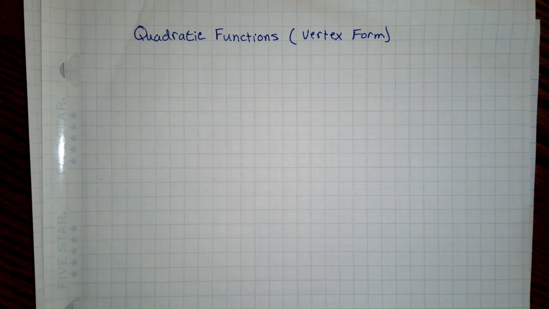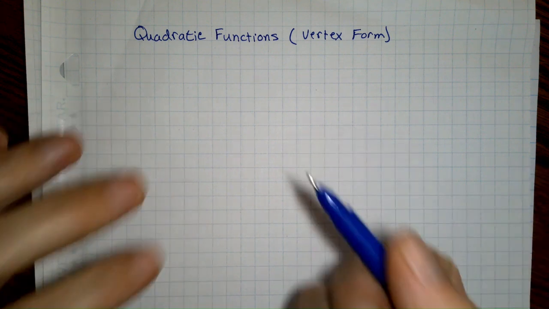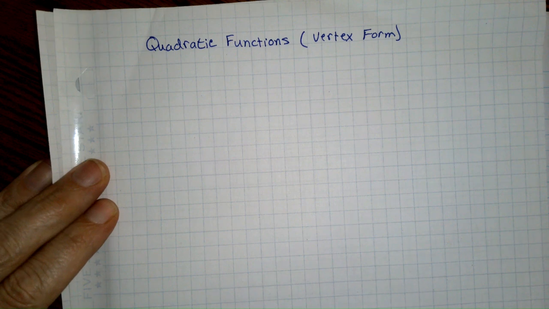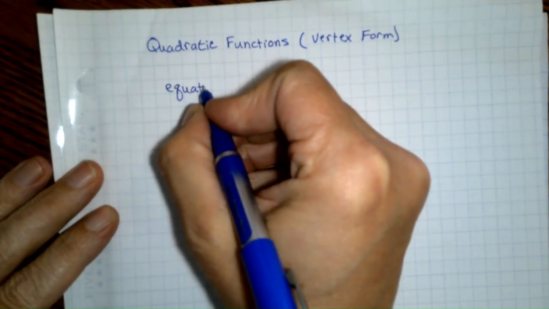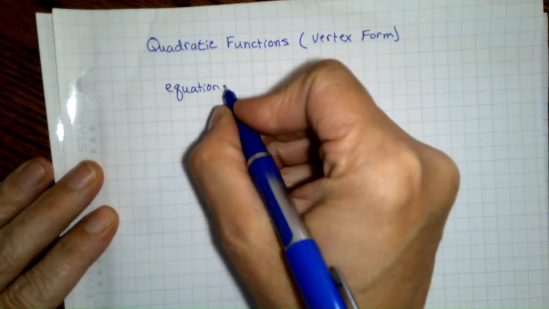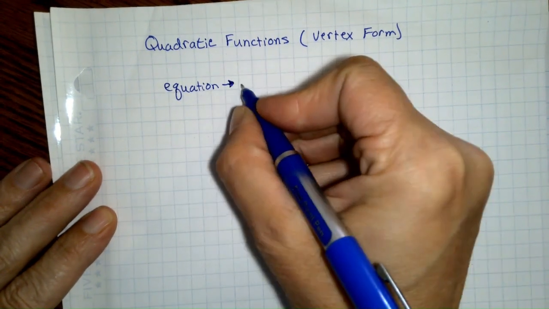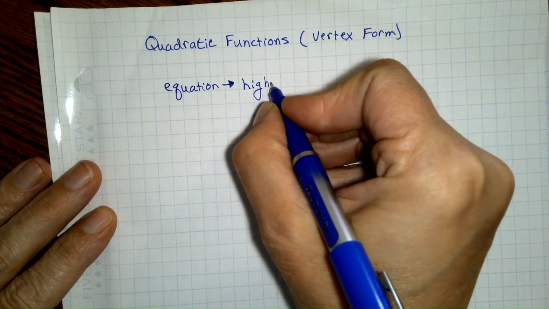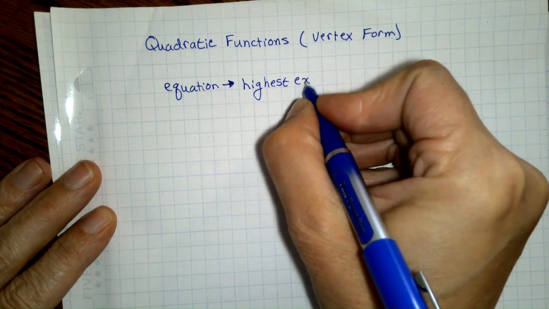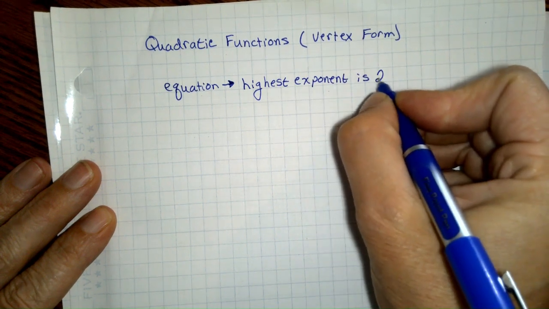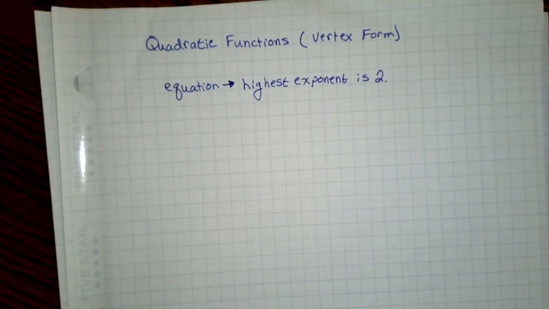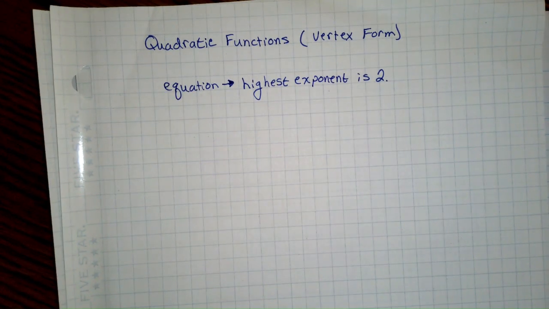Welcome back. We are going to be looking at quadratic functions. Specifically today in this video, we will be focusing on vertex form. Now, first of all, the quadratic vocabulary word, what does that mean? It means if you look at the equation, it'll be of degree 2. Now, degree 2, what's that mean? Basically, your highest exponent is 2. If you don't have an exponent of 2, you do not have a quadratic function.